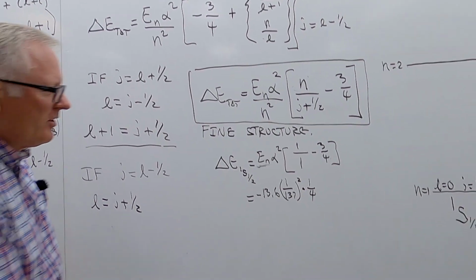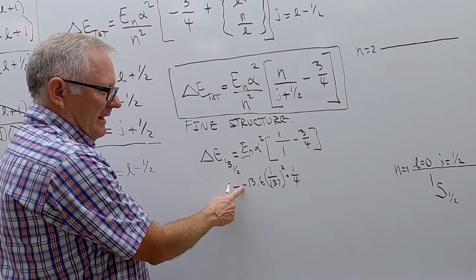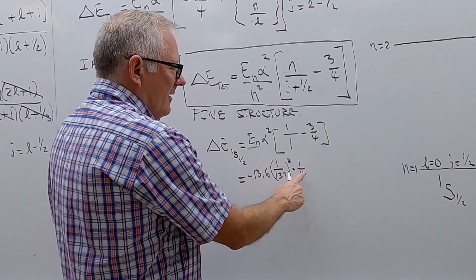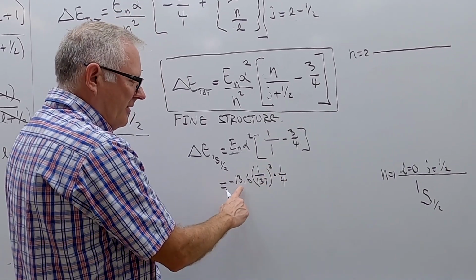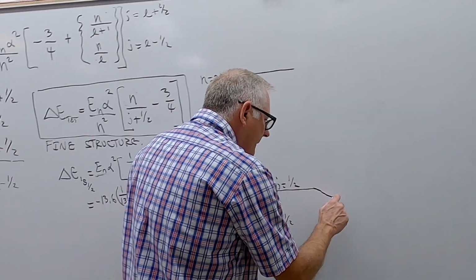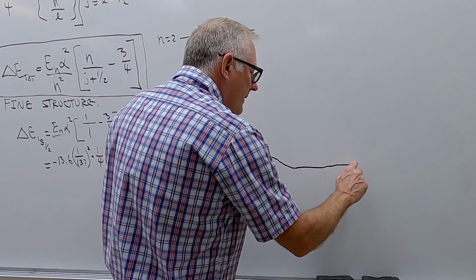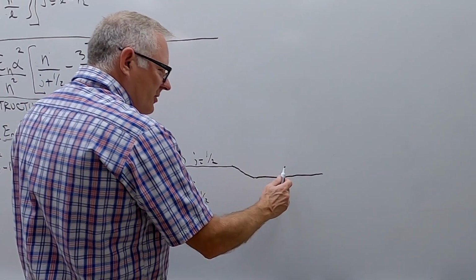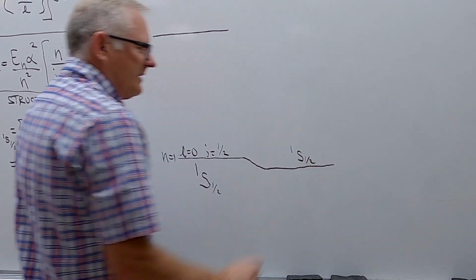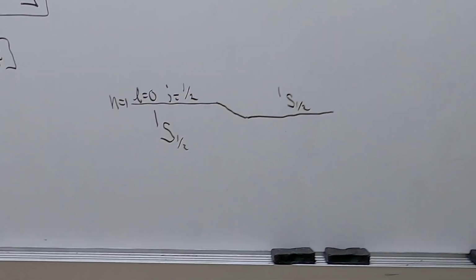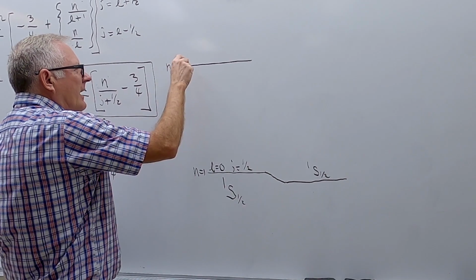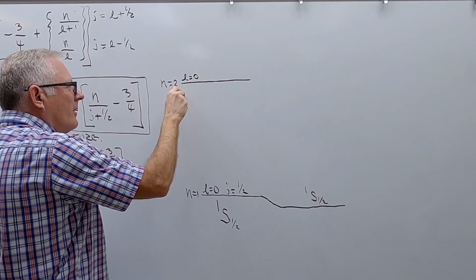So what is this thing going to do? It shifts it down a little bit because it's a minus, and it's going to shift it down, not very much right here, because this is like 1/50,000th of this right here. So it's just going to slowly lower it a little bit. I'm exaggerating quite a bit. So this is without the fine structure, and this is with the fine structure. This would be the 1s 1/2 state right here. It would lower it a little bit in energy. Well, up here, what do we have? We have L can be 0 or L can be 1.